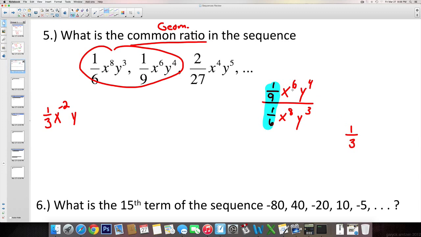Then deal with the exponents. So x to the 6th divided by x to the 8th. Okay, so remember your exponent rules. When we divide with the same base, we subtract the exponents. So that becomes x to the -2nd. Y to the 4th divided by y to the 3rd, that's y. So you probably won't see your answer like this as a multiple choice. It would be, and again, you don't need that 1 there, it would look like this. So the x to the -2nd, we'll just move that to the denominator.